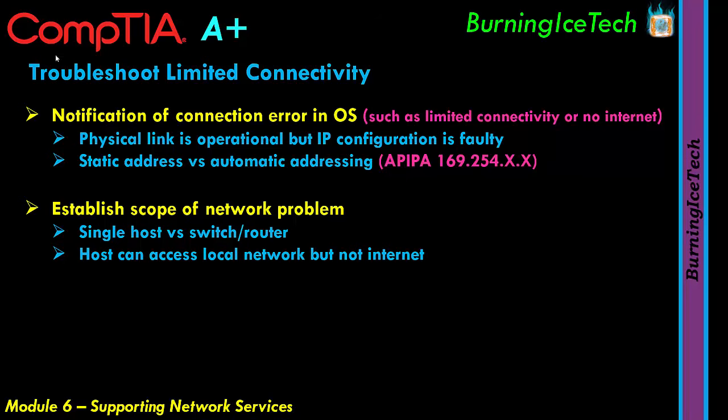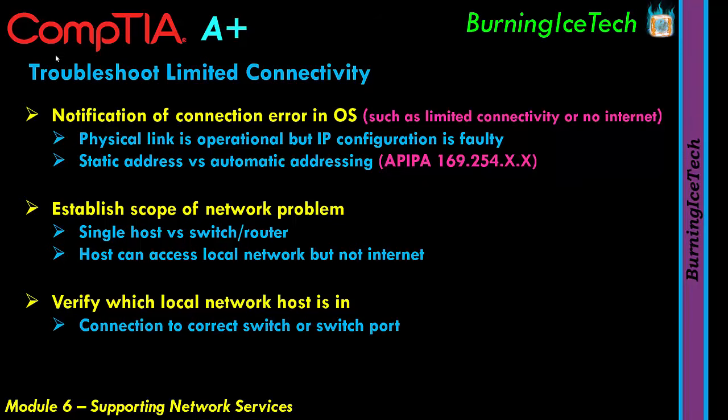Lastly, guys, in this topic, verify which local network host is in. So what I mean by that is check your connection to the switch. Check if it's the correct switch that you or the user is actually plugged into. And if you find it is the correct switch, go and check if it's the correct port. This might sound weird to some of you guys, because you might think to yourself, okay, cool, I am plugged into the right switch and it is on, so why could that be possibly a problem?